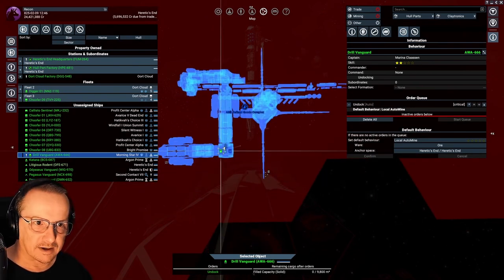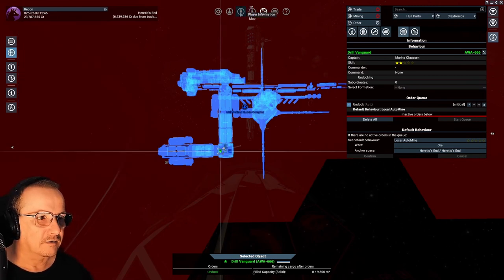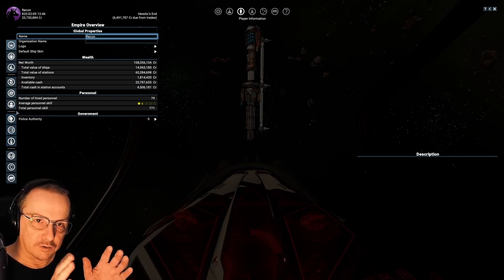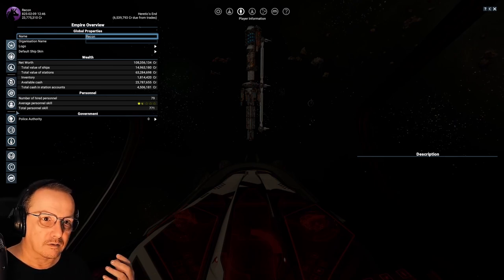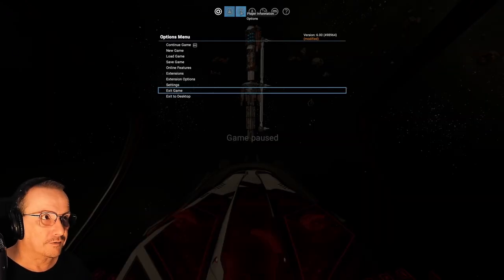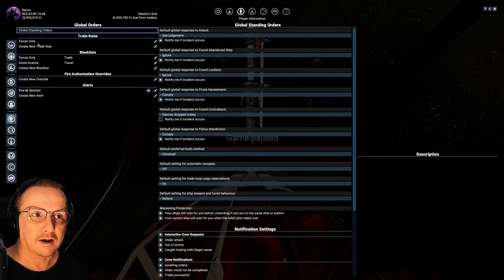I need to set up two blacklists. Well, this is a really confusing interface, so pay really close attention to what I'm doing here. If you want your ship to only sell what it mines to your station, and you want the station to only accept ore from your miners instead of buying it from NPCs, you have to do two things. First, you go into global orders, and you need to set up a new trade rule and a new blacklist, because you'll be using both of them.